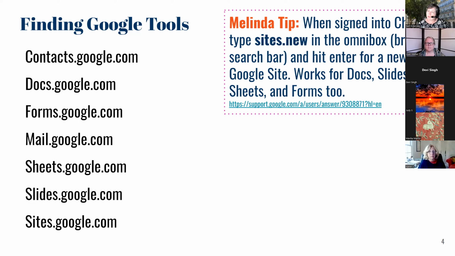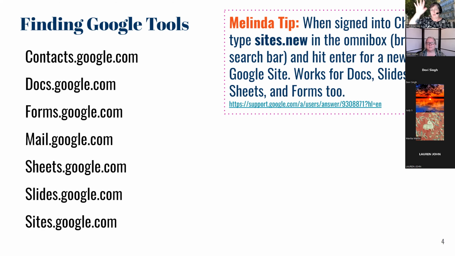Any other ways that you get to your, if I asked you to make a new Google Doc or something, what would be your usual steps? I'd go to my Google Drive and then open up whatever it is. I love it. And when you go to Google Drive and you want to make something new, what do you click on? Click on new. And all these tools are pretty much there, I think, at this point. Even Sites you can get there.